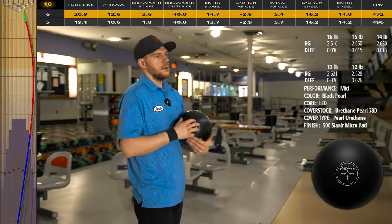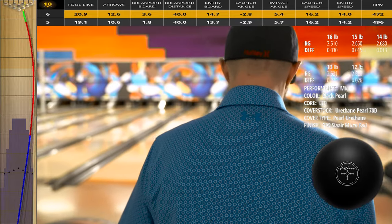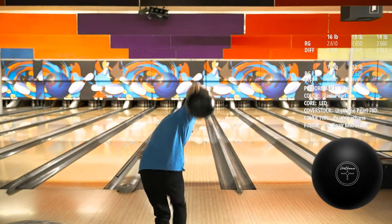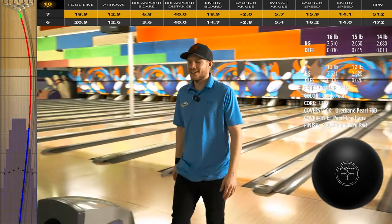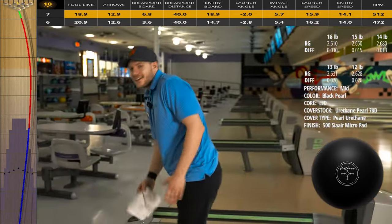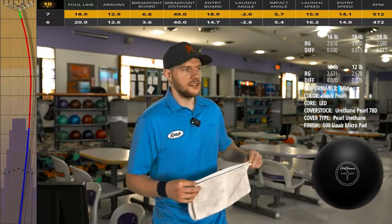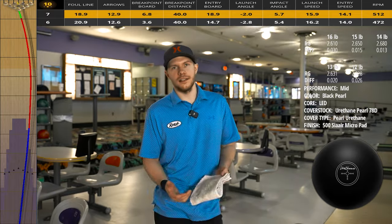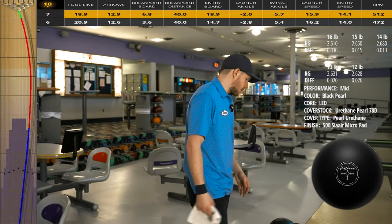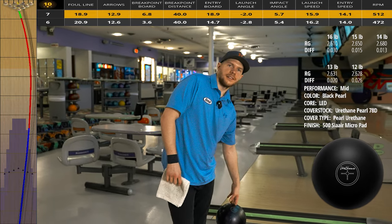A few more shots — I'm going to move left a little bit. I want to check the out-of-bounds, and this one I'll definitely have to slow down quite a bit otherwise it won't hook back. It still struck. As I said, it hooks early — it's a urethane. When you talk to your pro shop operator about this kind of bowling ball, I don't usually suggest long pin-to-PAP. The RG is already high, the diff is already low — there's no point to raise or lower. You're just going to take performance out of the ball. Max it out at three and three-eighths, or somewhere on the floor if you want to increase the RG a little bit.